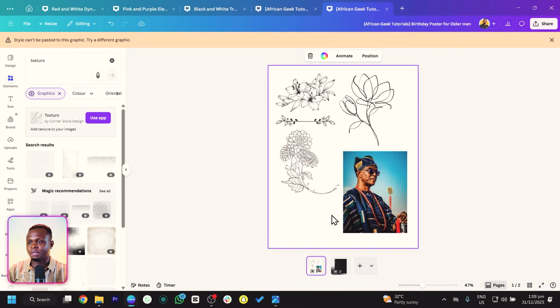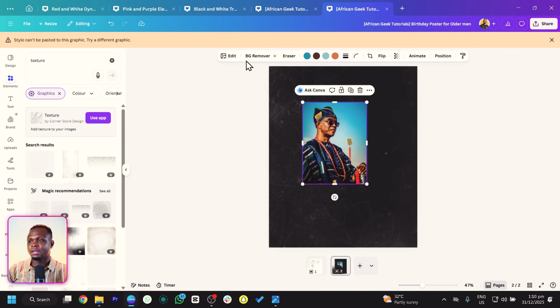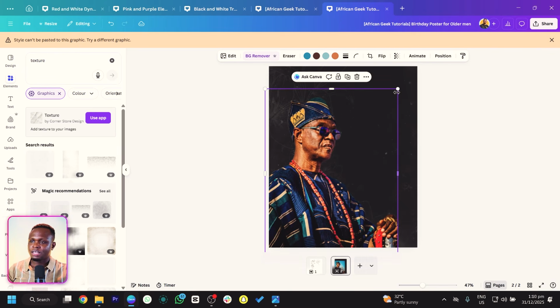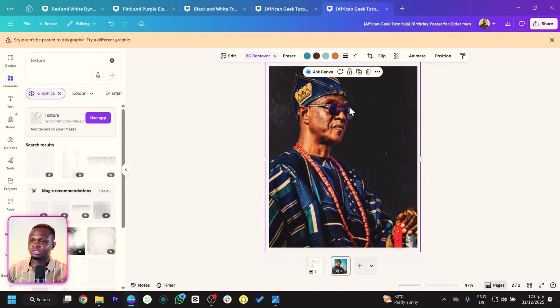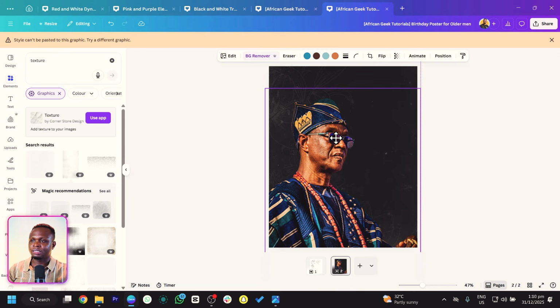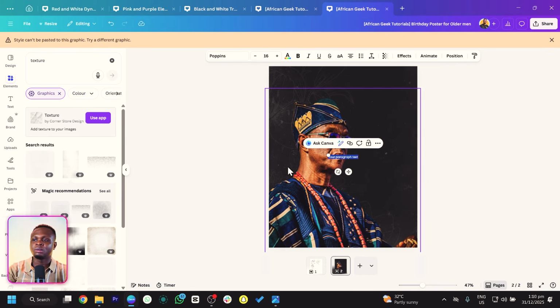Now let's go in and bring our photo. I just drag it in here and I will just remove the background. Now let's increase the size, we'll increase it very much and we'll just drop it down to something like this. I think this should work. Now we'll do some extra edits to this particular image, but in the meantime, let's add all the other elements we want to add.